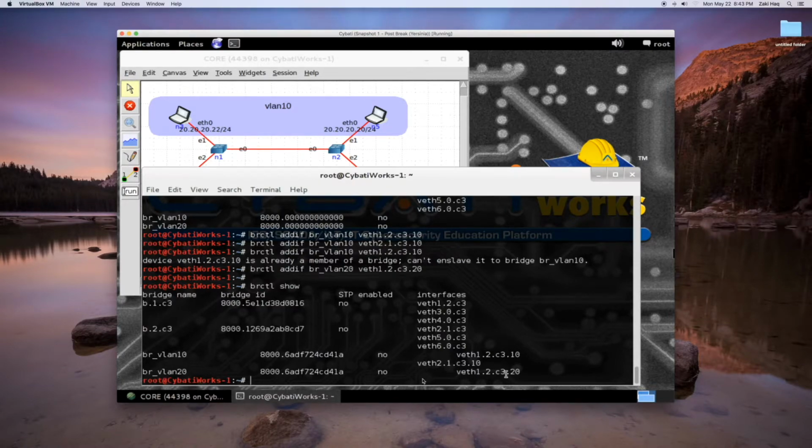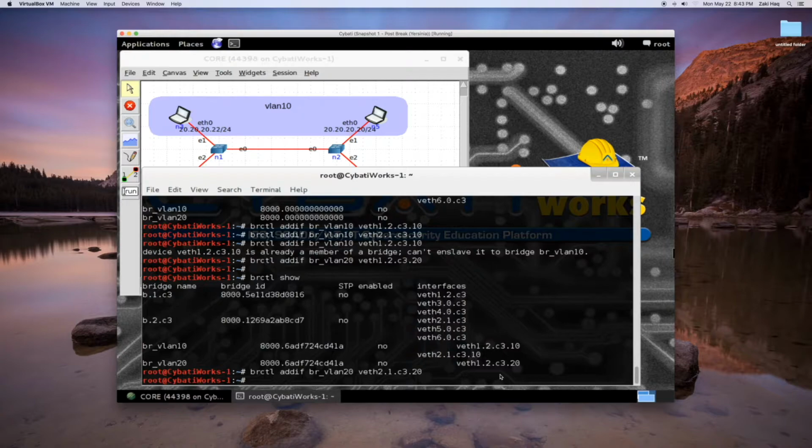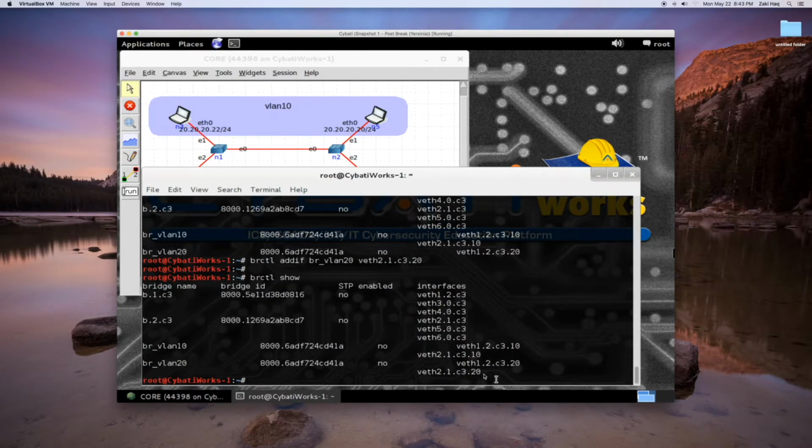Okay, so we still got to add the VLAN 20 sub interface from the second switch. So VLAN 20, and we're going to add it. Okay, there we go. So now the bridge for VLAN 10 has the sub interface for VLAN 10 from the first switch and the second switch, and similarly the bridge for VLAN 20 has the sub interface of VLAN 20 from the first switch and the second switch as well. So that's done.